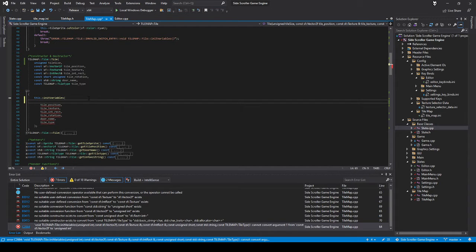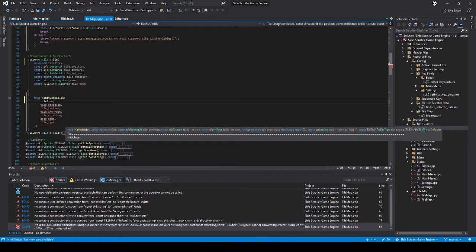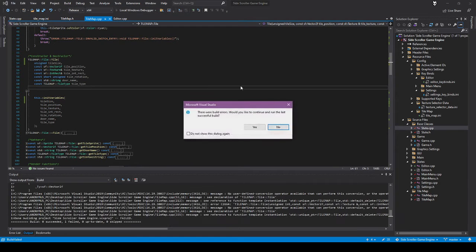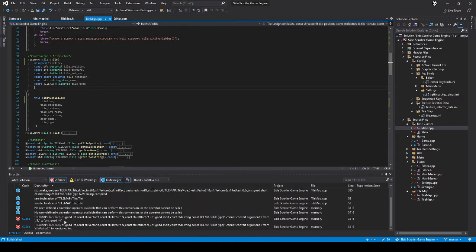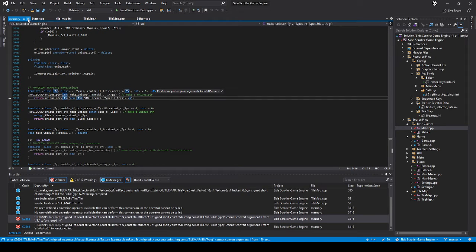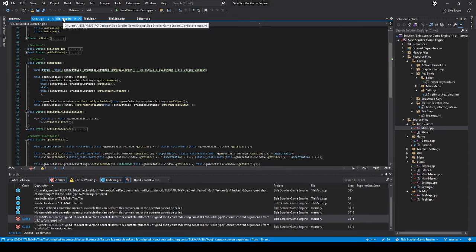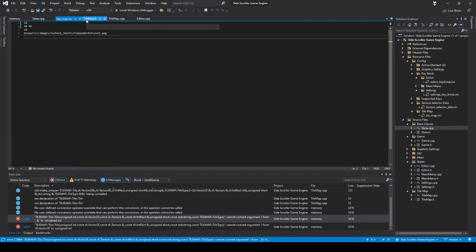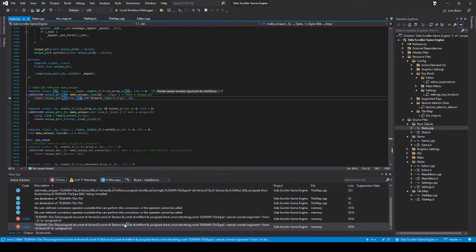So yeah, of course, this one right here. One more. All right, so memory cannot convert one argument from to unsigned int.